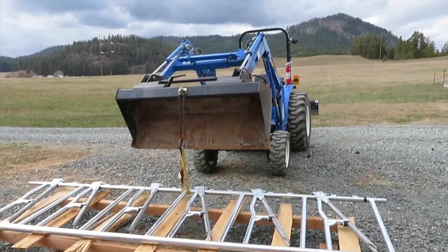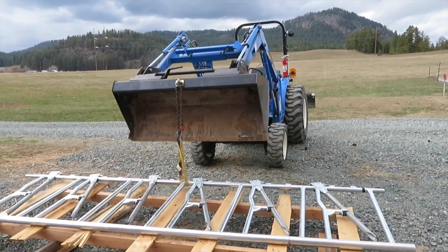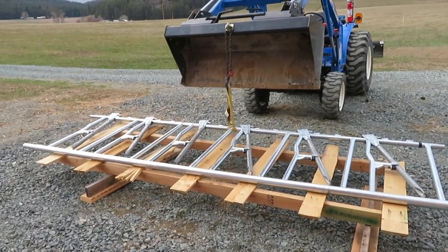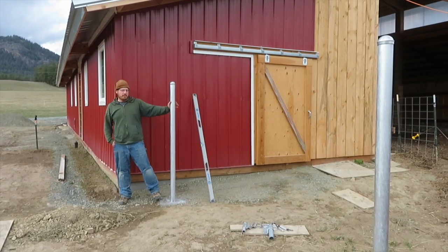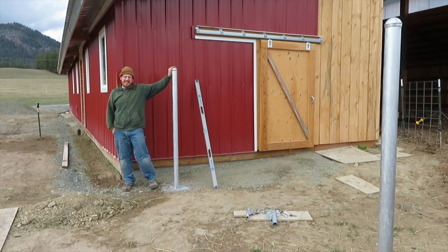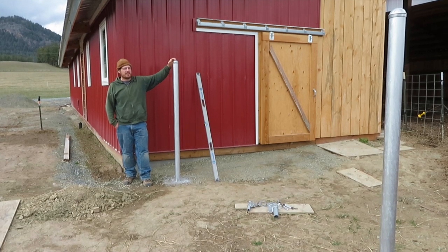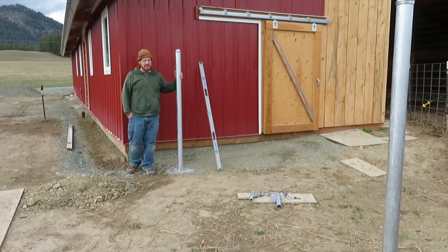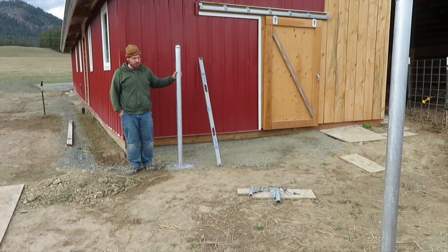We are going to use our tractor, our faithful tractor, to lift up the headlock and go ahead and get it installed on the posts. These are the posts for our headlocks. We got some snazzy caps to put on the top. These are just caps that you'd use on like a chain link fence. And then we painted the pipe silver with Rust-Oleum.